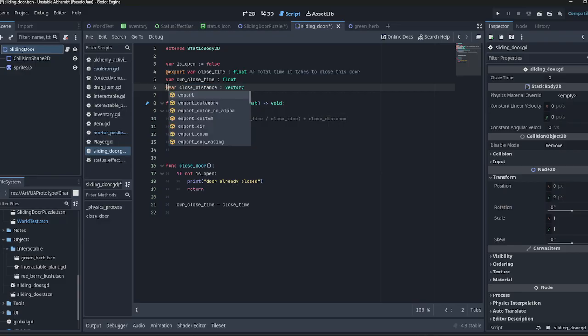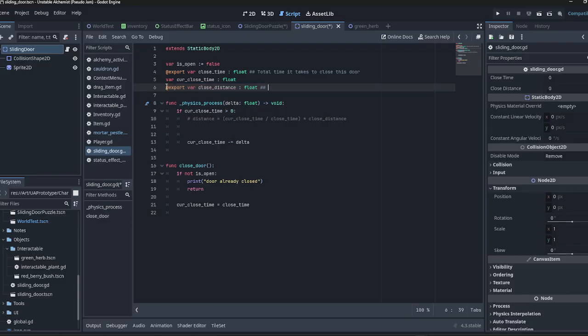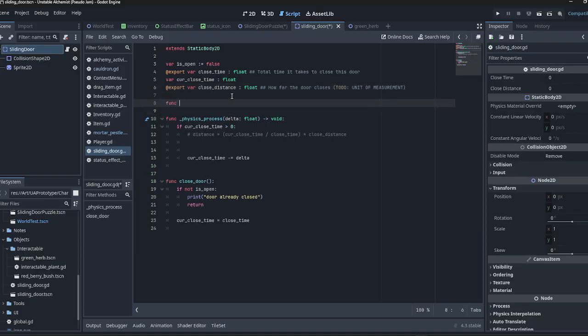I guess this is another export. I say, how far do you want to close it? In the direction, maybe? But I don't have a unit of measurement. I can figure that out later, because let's say I want this to be how far the door closes. Then I can do some conversion down below in the ready function.